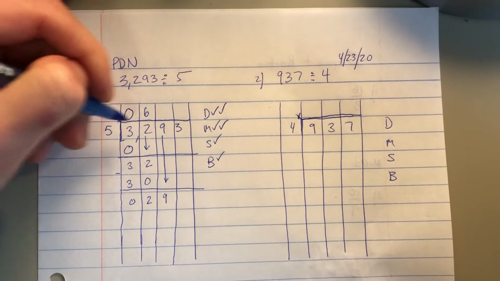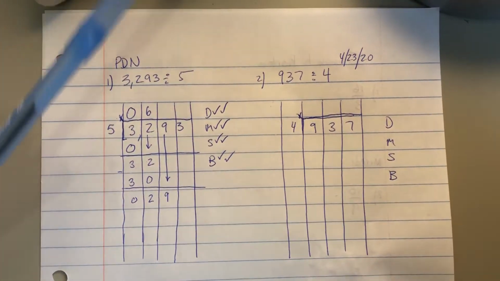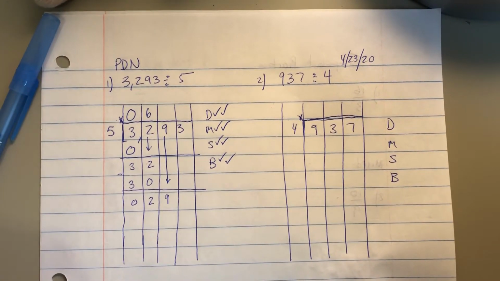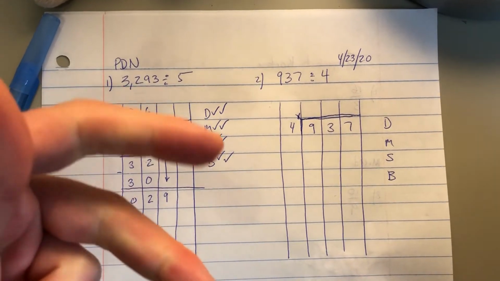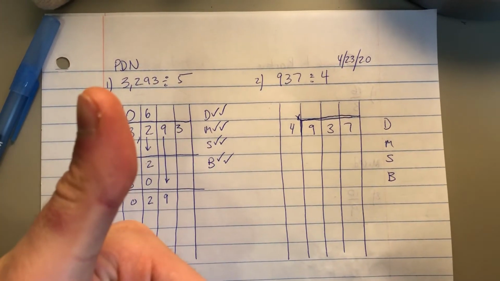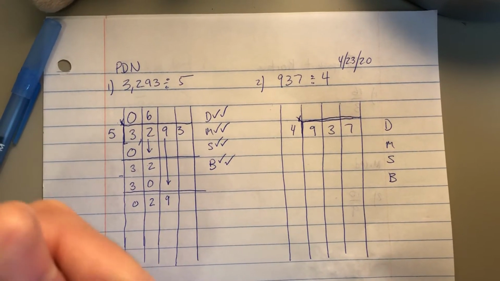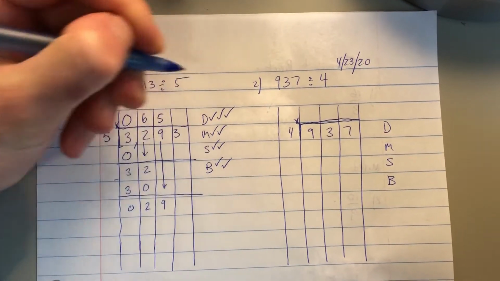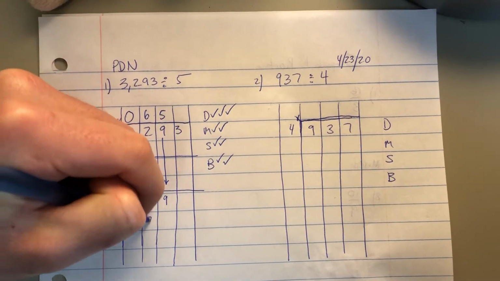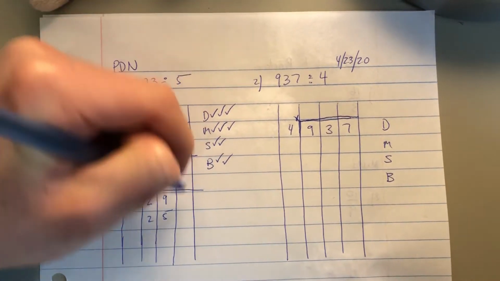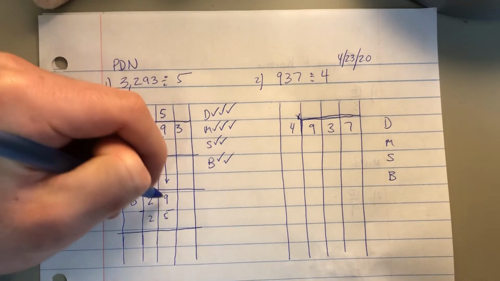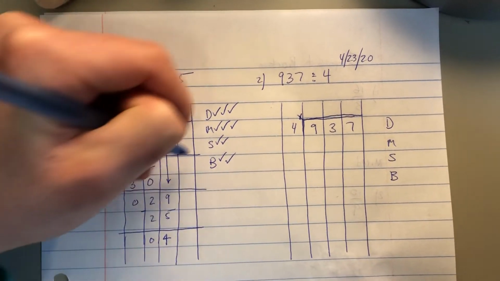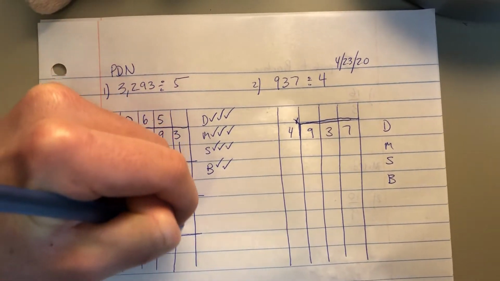And I have 29. I'm now going to do the exact same process, rolling my 5s until I get to 29 or a number that's bigger than 29 and stopping. 5, 10, 15, 20, 25, 30. 35 is bigger than 29, but I got to go back because it's bigger. And I see that 5 goes into 25 5 times. Put a check next to divide. 5 times 5 is 25. Put a check next to multiply. Now I'm going to subtract. 9 minus 5 is 4. 2 tens minus 2 tens is 0 tens. And then I bring it on down and bring it on back.